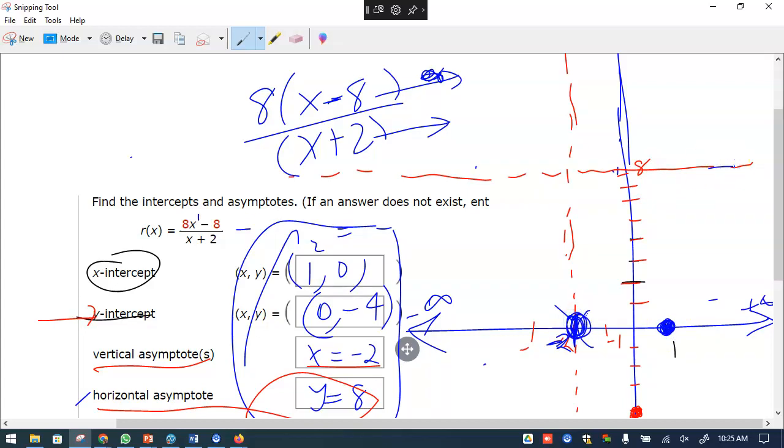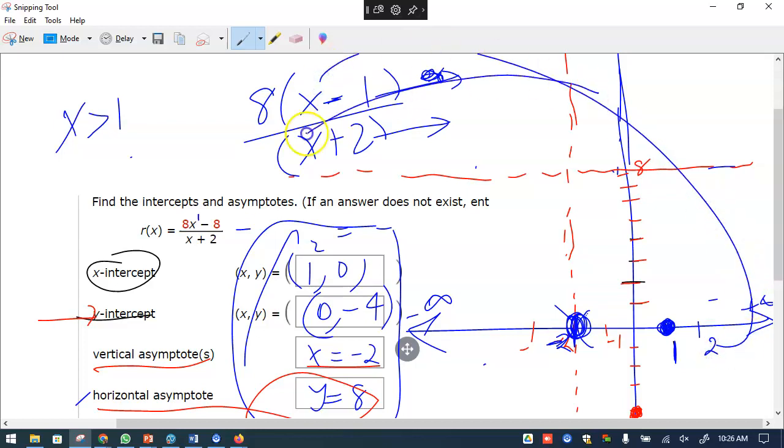Now, let's see if I put anything for x. Let me take this is 1, because when you pull out, so this will be 1, right? Okay, and you can see I already showed that there's a 1 here. The graph has to cross. Now the question is, what if I plug in anything bigger than 1? Let's see. So on the number line, if I put 2 here, and 2, you can see we want to know whether it's positive or negative. And you can see the top will be positive, the bottom will be positive, so it has to be positive.